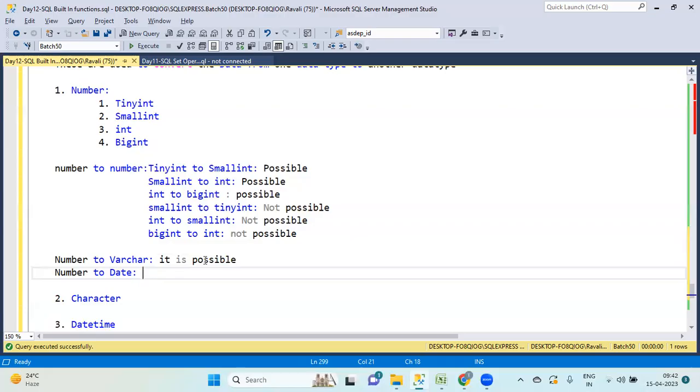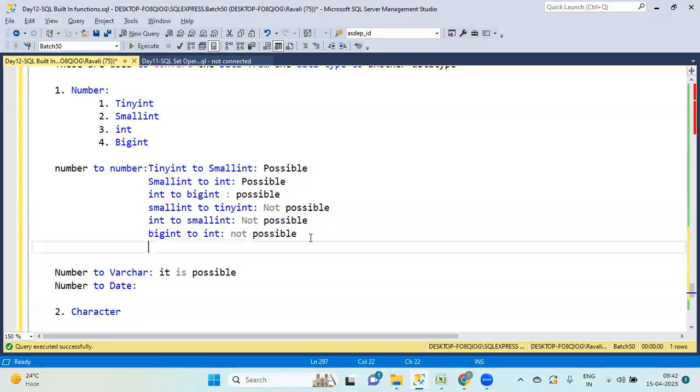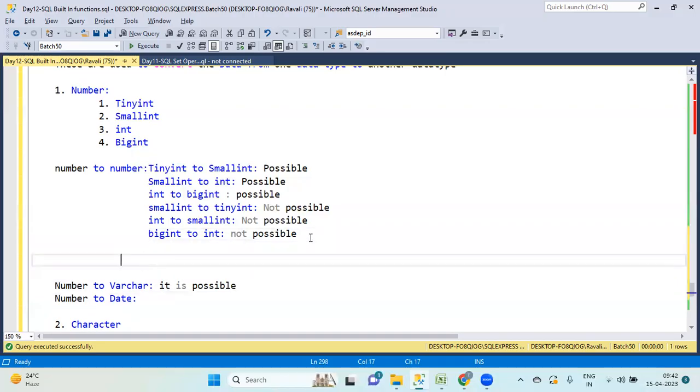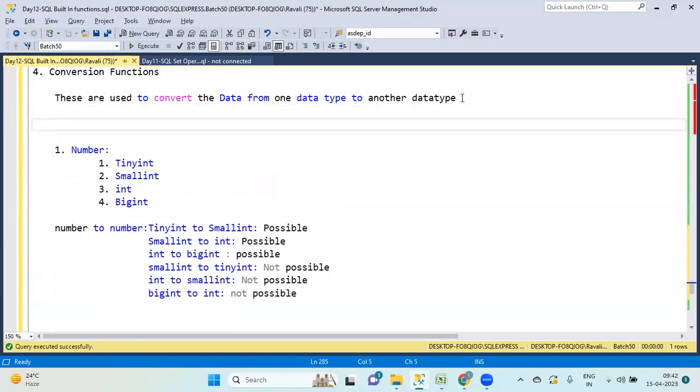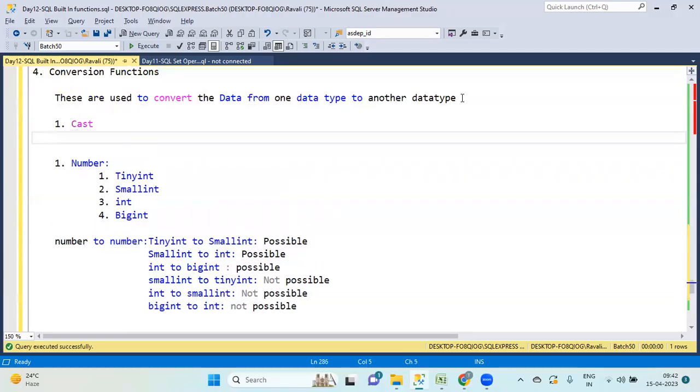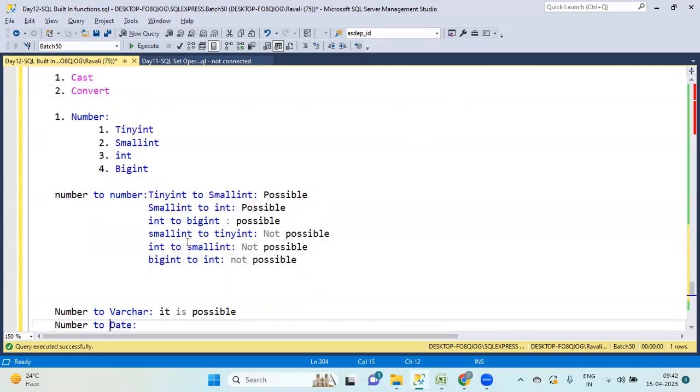Okay. Let's do this. Check. See here, guys, there are two conversion functions we have. One is cast. Another one is convert. So let's use cast here.